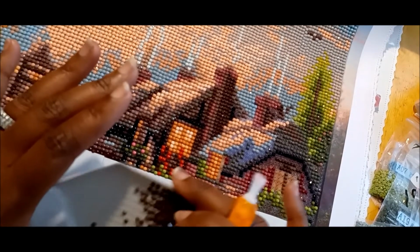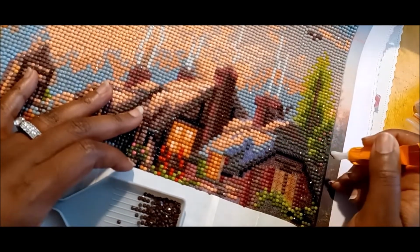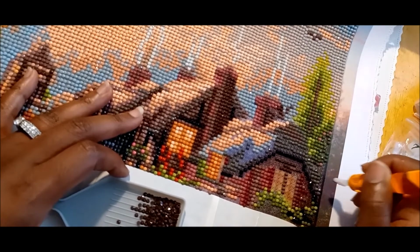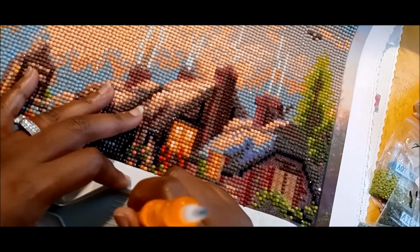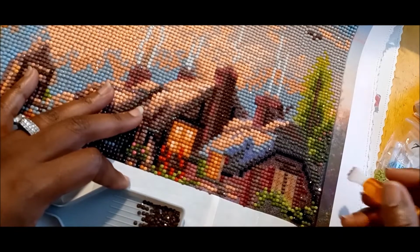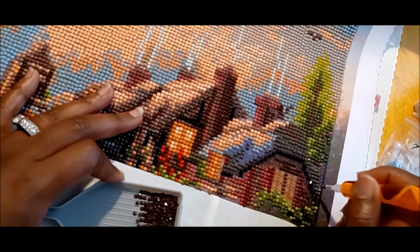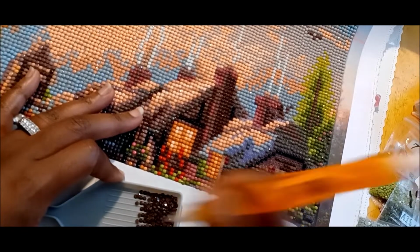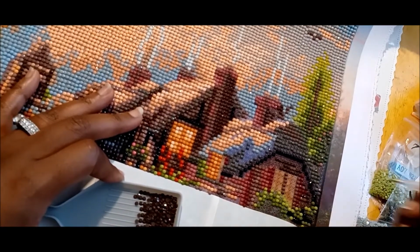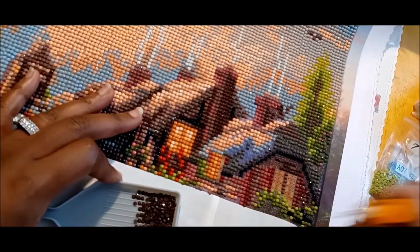I'm not sure about framing the dog bookshelf. I might let them do that on their own because that is going to be expensive. That is a huge painting, and it is going to be very expensive to frame it. And then with this one, whoever I give it to, which I have someone in mind, I would have to pay extra for the shipping. If I frame this one, it would cause it to be heavier. So I don't know. Oh, there's a fly in my kitchen. Oh, I hate flies. Yeah, I don't know about framing them.